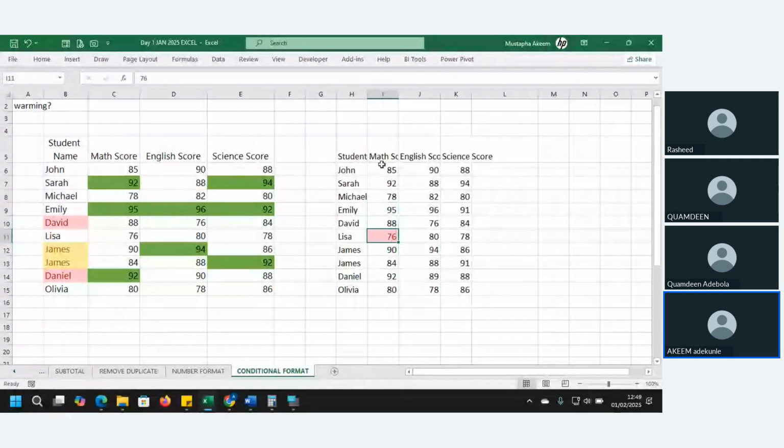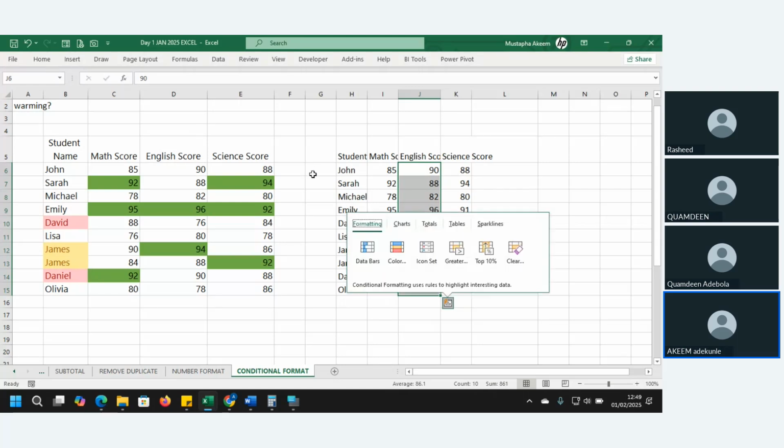Only this one over 10 of these numbers. So that's the least 10%. And we can see there we have above average, below average, all those things. Those are the things you can do with conditional formatting. So we also have what is called top, greater than, top down.